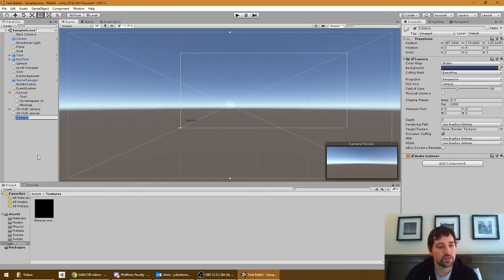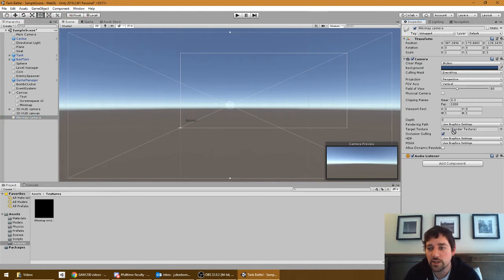Camera, this will be my minimap camera. Okay, so over in the camera properties, there are a couple of settings we want to mess around with. One of them is target texture. This is going to tell it that it isn't rendering onto the screen, but it's rendering onto a texture.